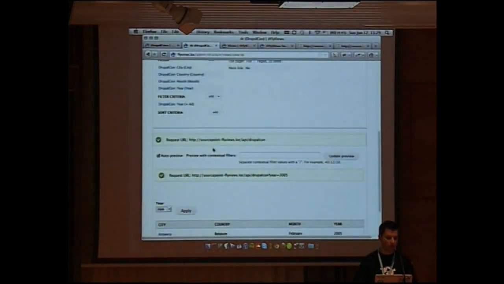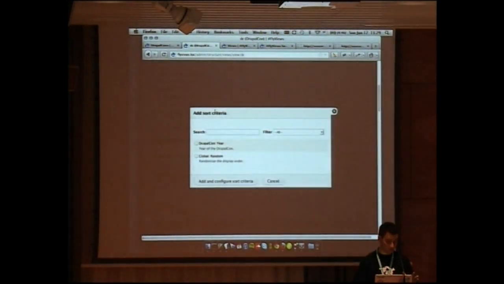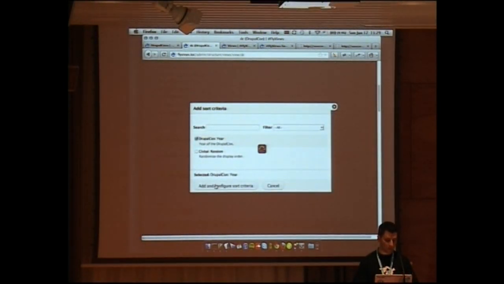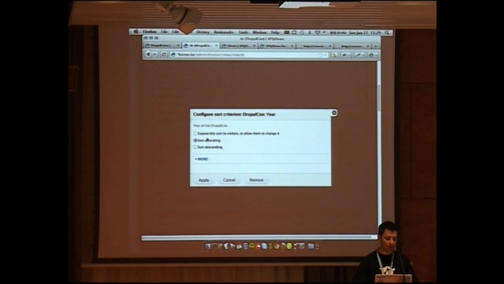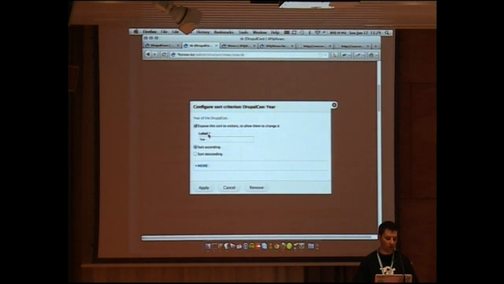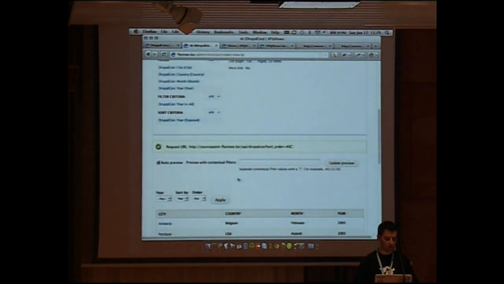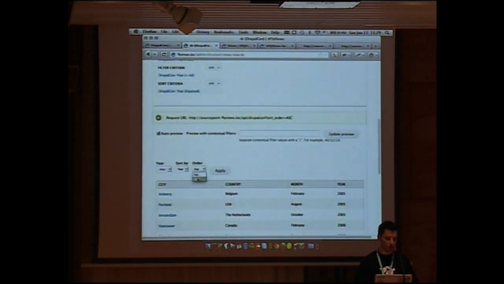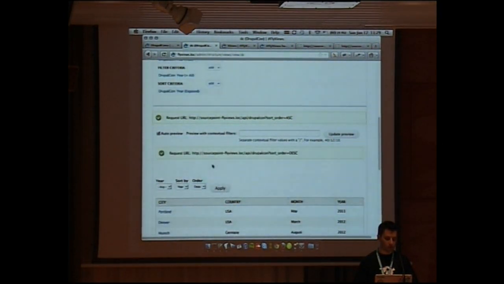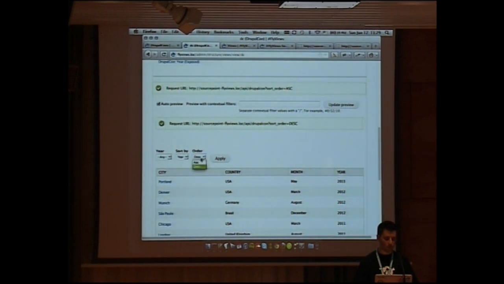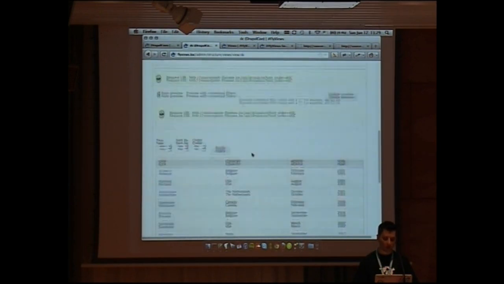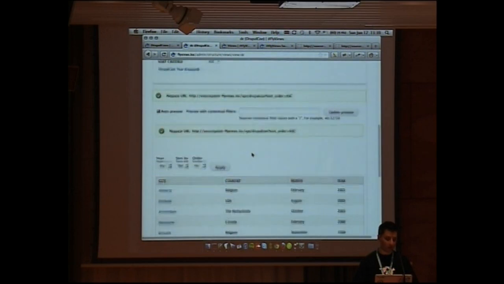And also, the web service can sort by year. What I can change here is whether this sorting should be ascending or descending. And I can expose this to the visitor as well, so I can change the order of the items by the year.